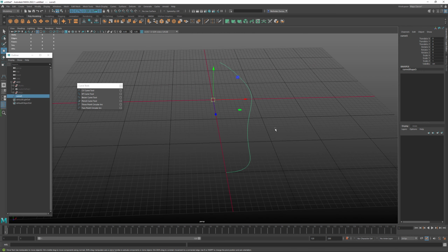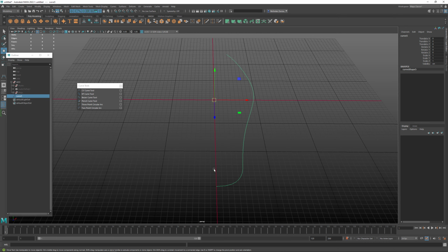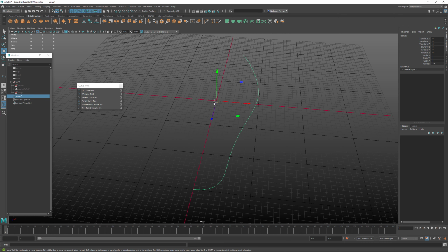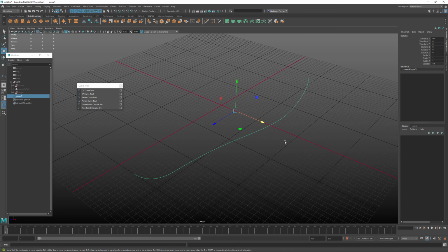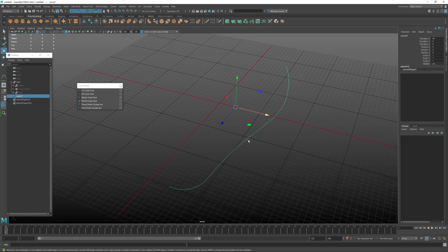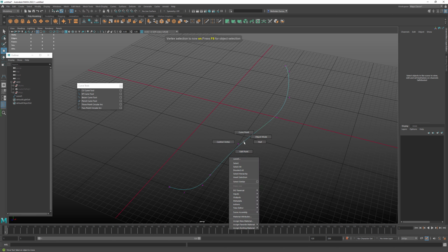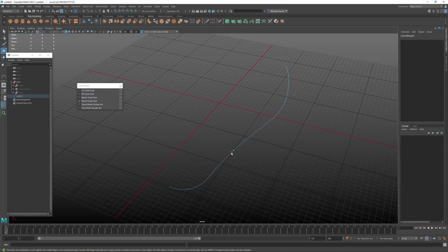And what I'm going to do is drag this away from the center of the origin here. So I'm going to hold down X and just move this over like this. Okay, so now if I select the curve and we're in object mode, if I hit F9 to do my vertices, or right click and you can say control point, it's kind of a similar thing.